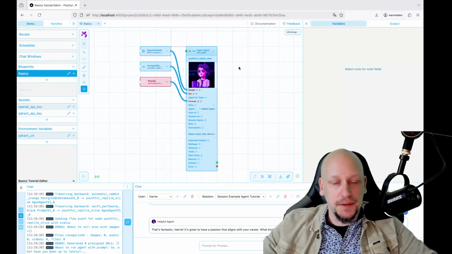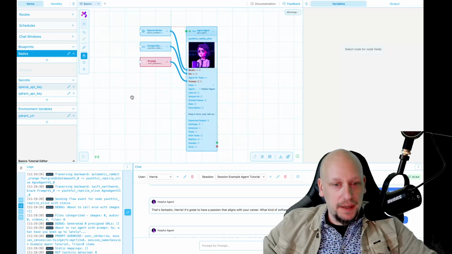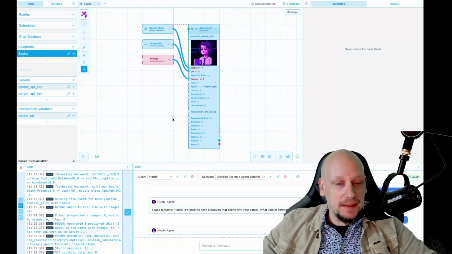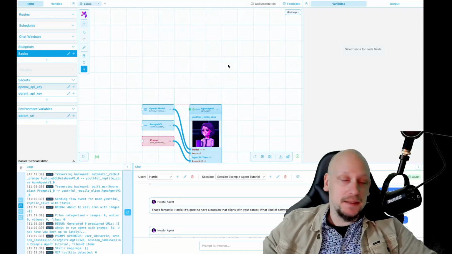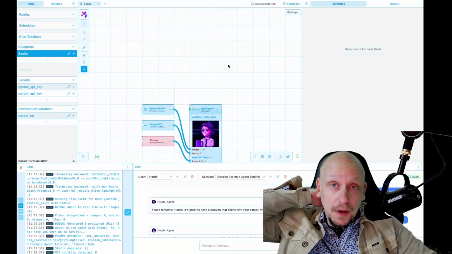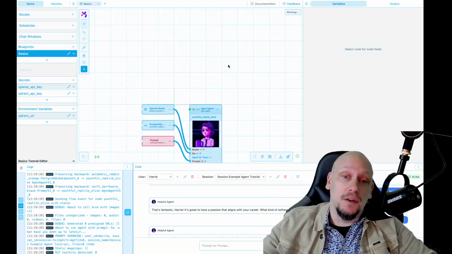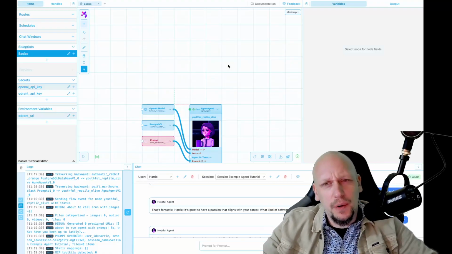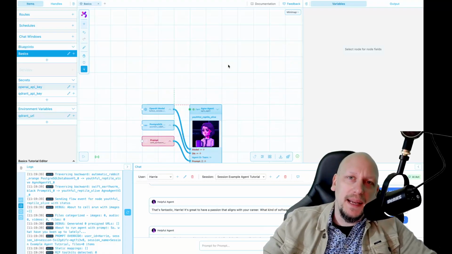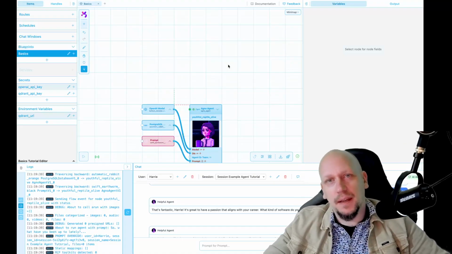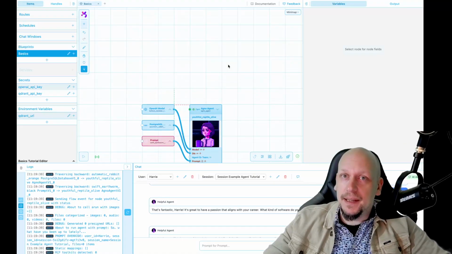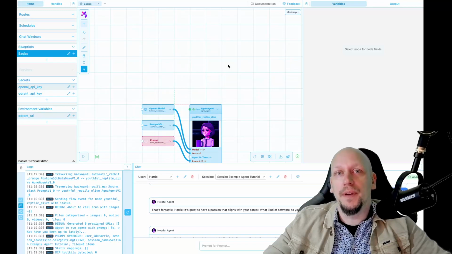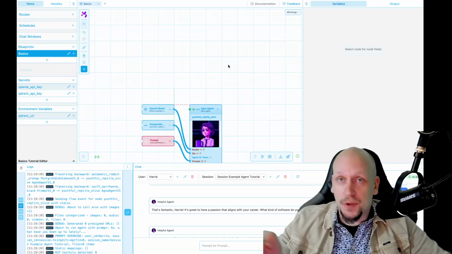Back to the editor. Okay, so here I have the agent, and I am going to make another separate flow next to the agent that will simply be responsible for indexing this data and also embedding it, so the embeddings. I'm not going too deep into what embedding means and what a vector database means and all the nuances of the RAG pipeline, because that's for a later tutorial. I just want to get you up and running quickly, and if you follow those steps, you will be.